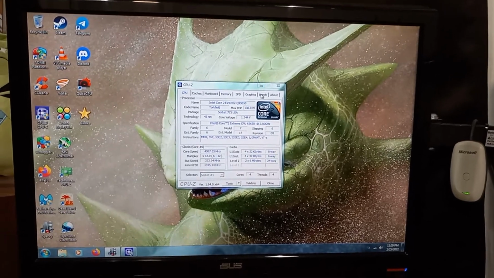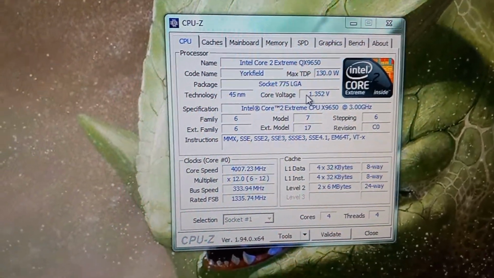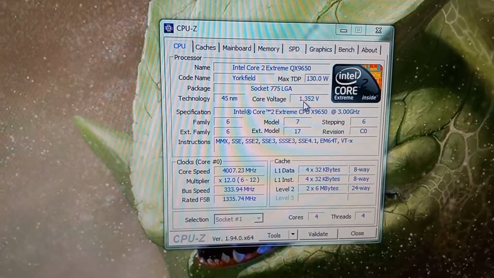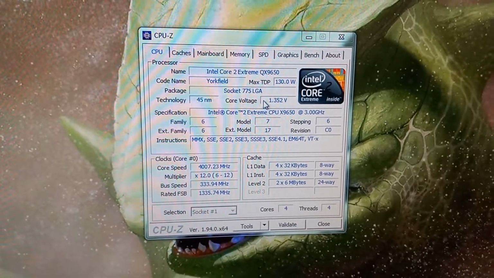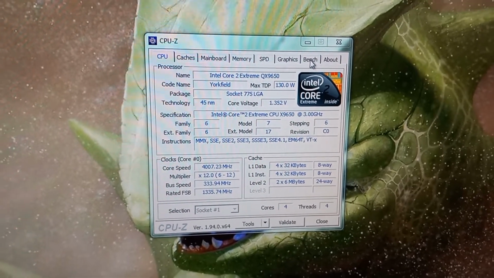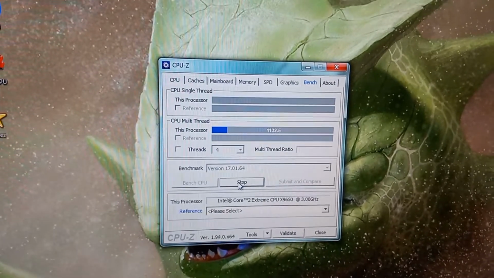I'll do a stress test real quick. So yeah, it's 1.352 core voltage, and I have it set in the BIOS for 1.357. So that's what the voltage, for me anyways, has to be. Every CPU is different. Bench, and then stress.